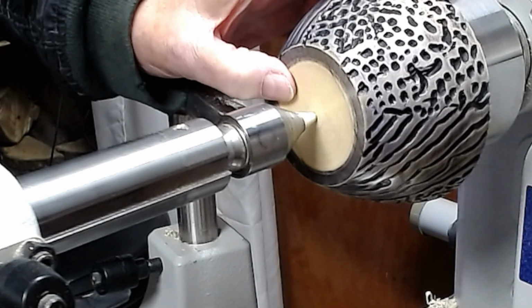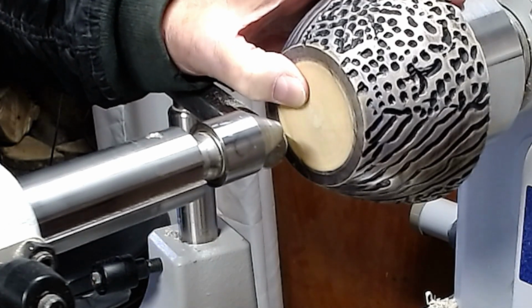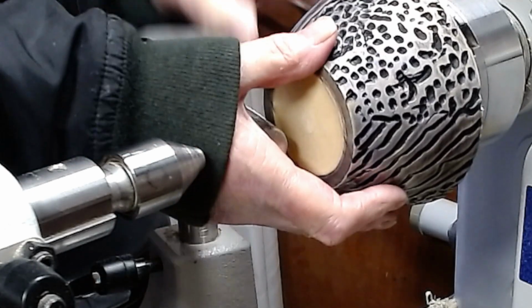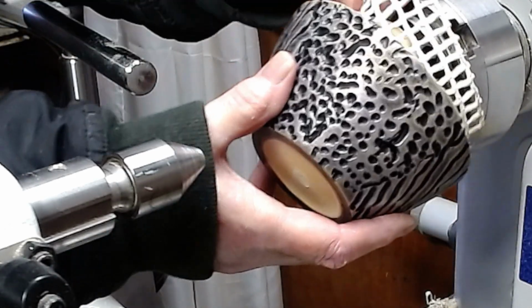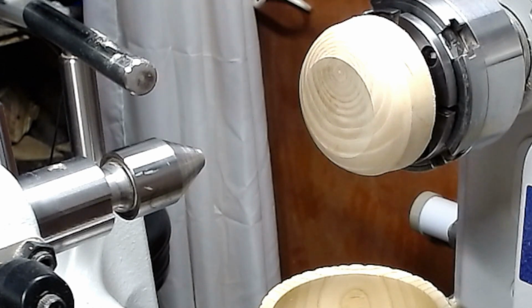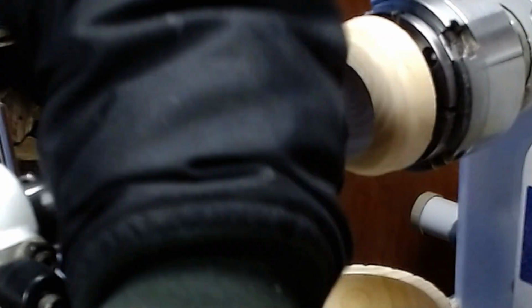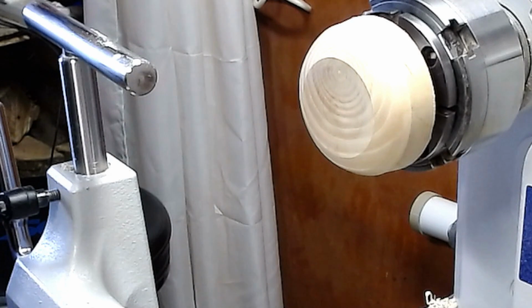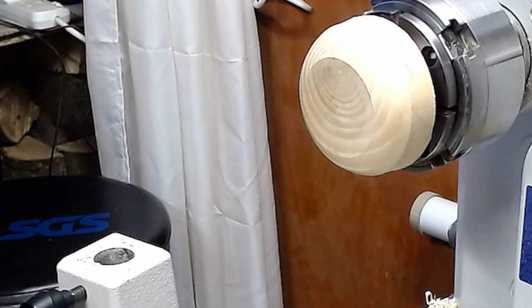That's it. And that should, that's it, just fall away. Right, so get that out of the way for a minute so I can clean that bit off. Right, let's get this out of the way. That's it. Look down the end.